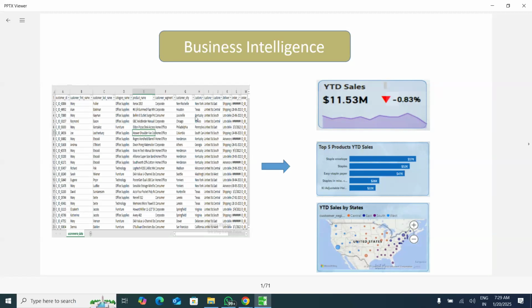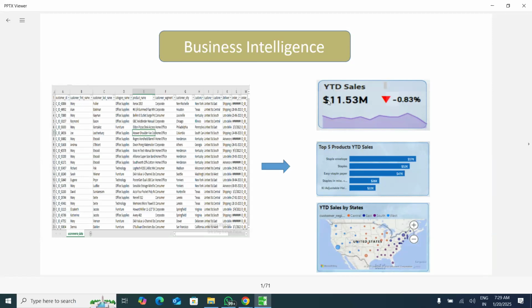And just by the look of some table like this, you won't be able to figure out what that table is trying to convey to you. All you can maximum do is read the names of the columns and try to understand what sort of data it's trying to provide you. However, if you look into the visuals on the right hand side, what these convey is, I mean, you are basically getting the ultimate analysis of the data which is coming out of some spreadsheet like this.